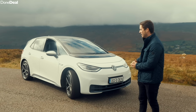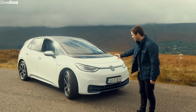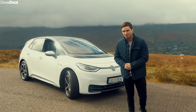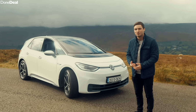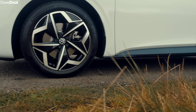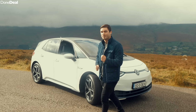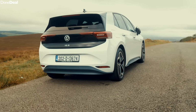And let's take a look at this particular one, the shape, the styling. The first thing I notice is on the front, it actually looks a lot like the Up!. Now you will notice it's got a kind of smiley, chirpy look to it as opposed to the new Golf, which is a little bit more aggressive on the front and has a bit of a frown. On the side you'll notice the big wheels, and they're all in each corner, and we'll talk more about that as we come to drive it. And then at the rear it looks really nice and really subtle.